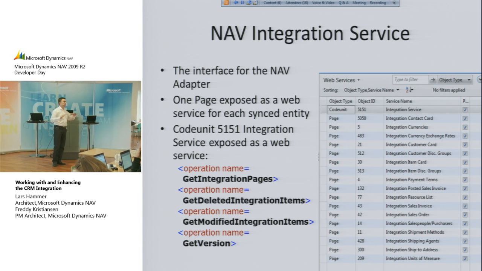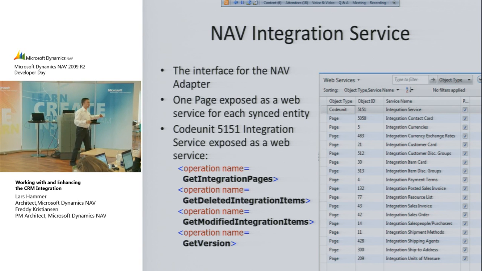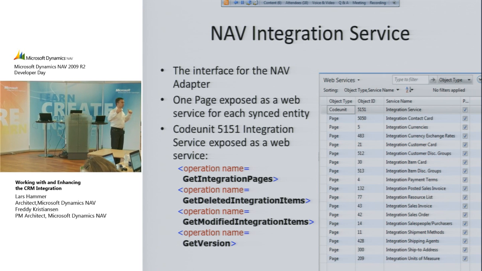It's just to ensure that in the future the version of the connector, or the adapter it would be, is the same as we expect inside of NAV, so that we will detect if you have an installation with different versions. So that's a quick run through of the technology in there.